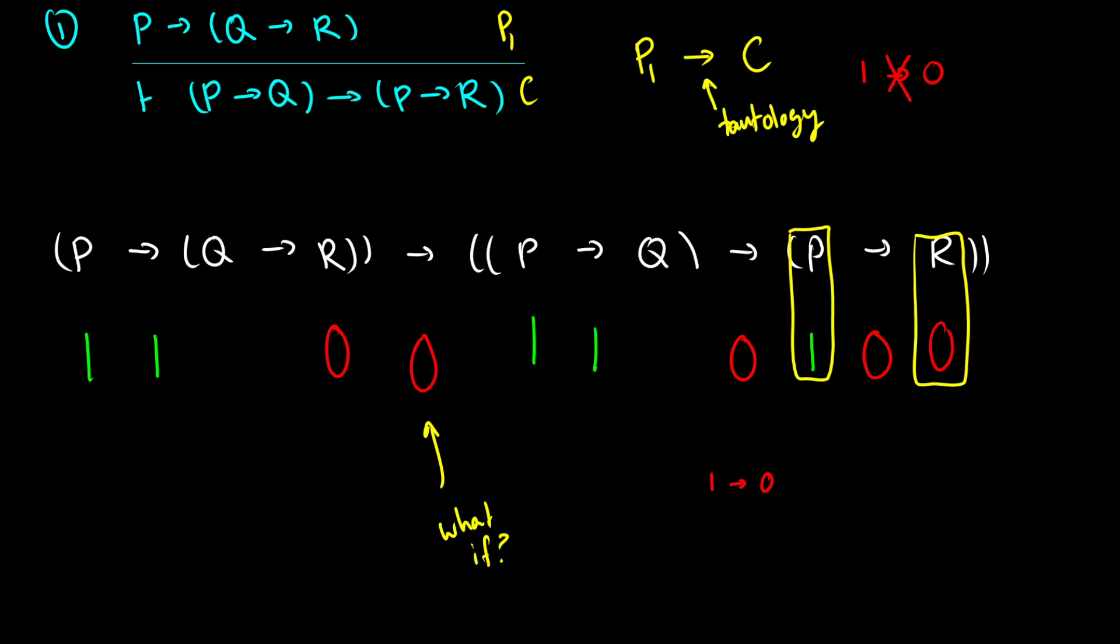So for example, here in P arrow Q, we know that we have the conditional being true. So if P is true, that means that Q has to be true in order for this conditional to work, because we cannot have 1 arrow 0, because we're saying here this is true. So now we also know the value of Q. So we can put in Q, so Q is 1. So now what do we have? Well, we have Q arrow R, that's 1 arrow 0, so that gives us a 0 here.